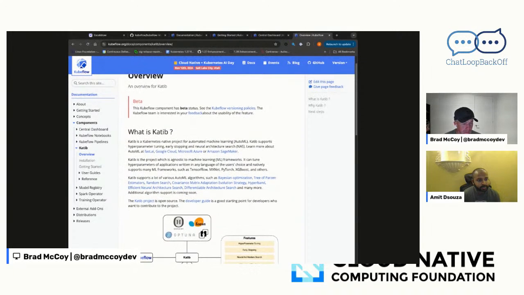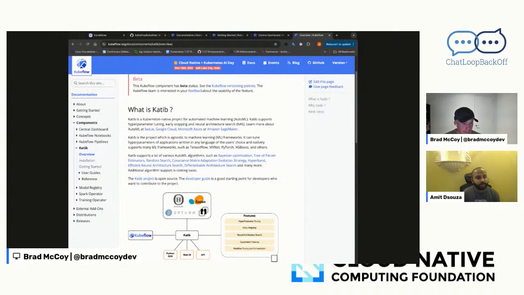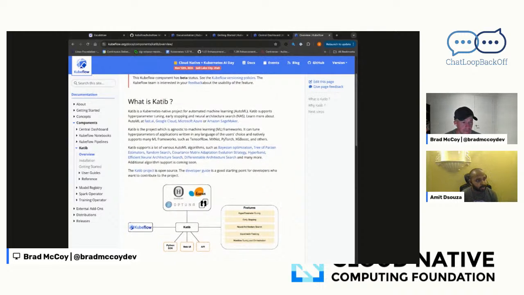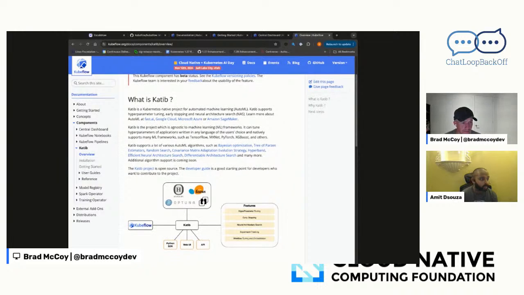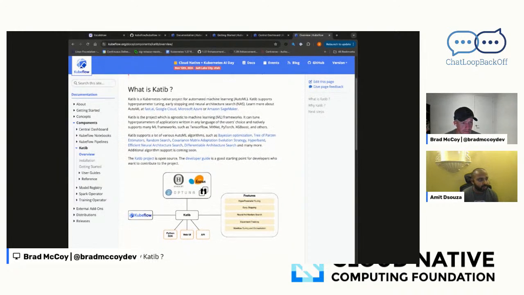So this is AutoML. This is the hyperparameter tuning which you have to configure prior to beginning your machine learning algorithms when you're creating your models. I have to admit I have minimal experience with machine learning, but I did work on it on AWS's SageMaker.